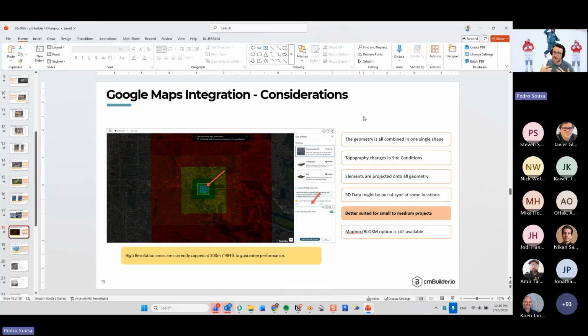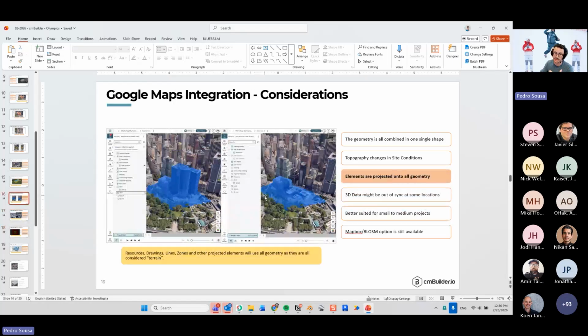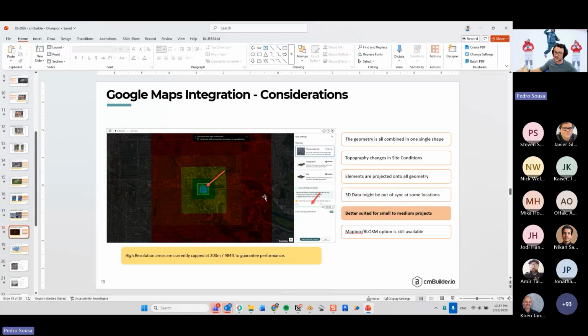But it depends on the level of accuracy and resolution that you require. If you're working with an airport project that has a big footprint, maybe that limit of 300 meters might not encompass the whole area that you need.